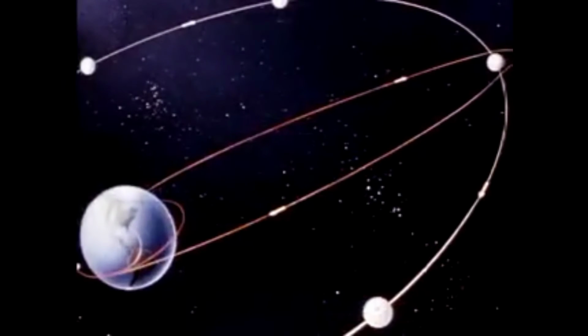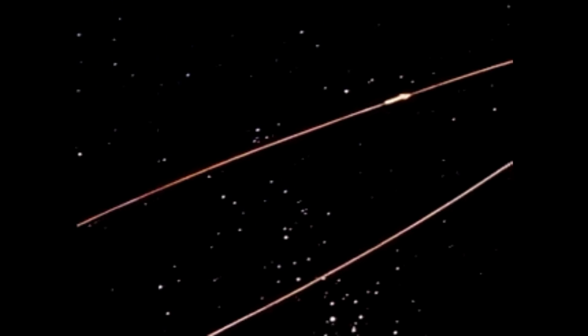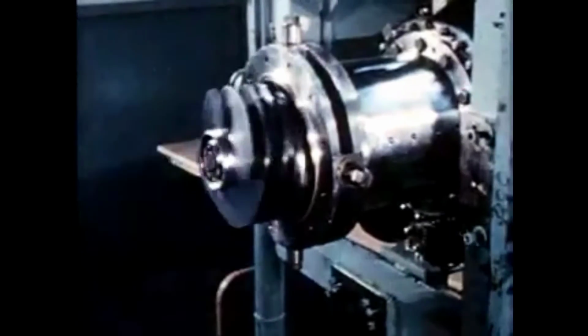Most importantly, Saturn will send a 3-man spacecraft, the Apollo, around the Moon and back to Earth. With refueling in space, it could at last carry man to the Moon's surface. And so in the various industries and universities, under the guidance of the National Aeronautics and Space Administration, research is planned, techniques developed, materials checked out. The key word is precision.